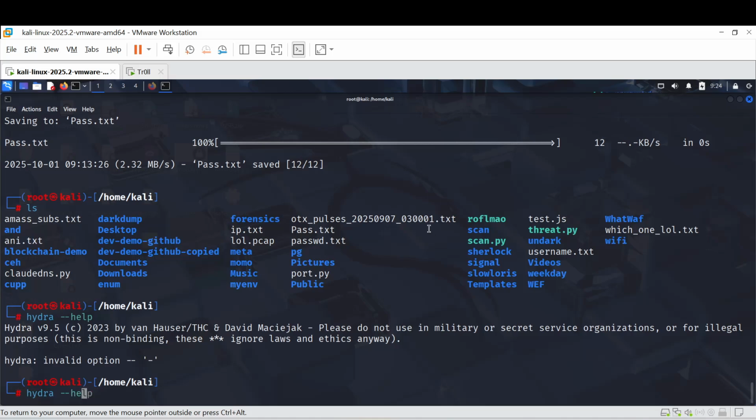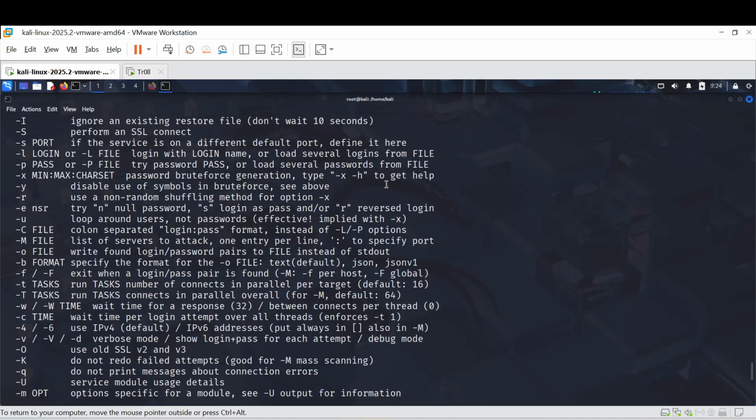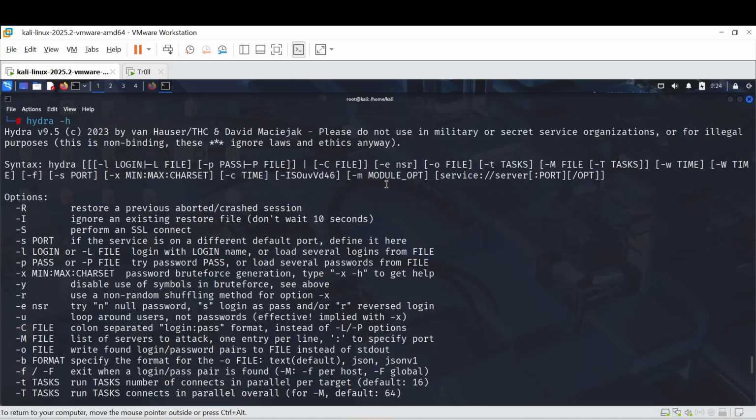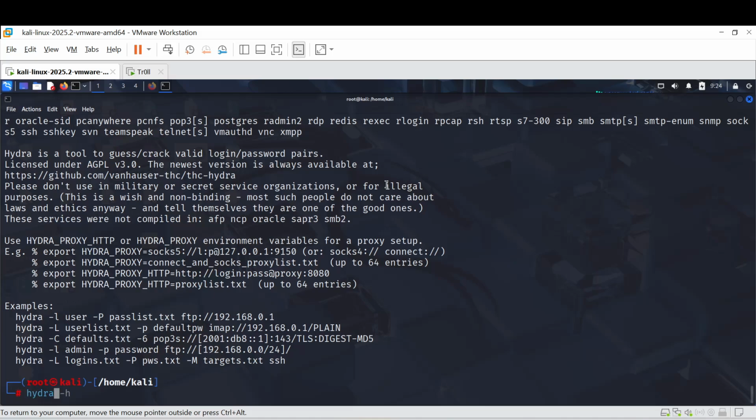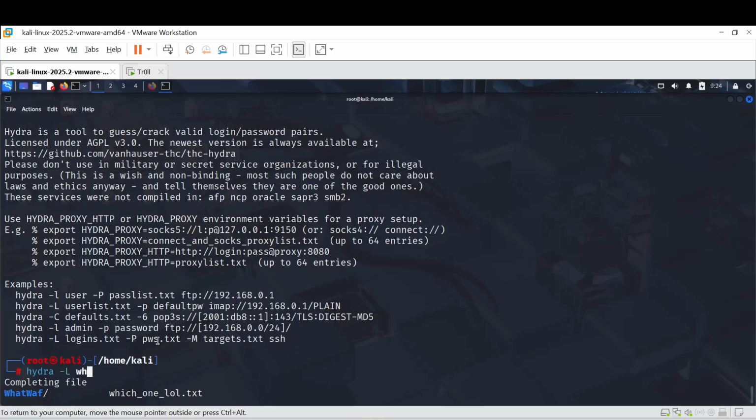And for that, we are going to do password cracking using our tool Hydra. Hydra is a great tool, as we have used previously, that will help us perform password cracking. Here we will write hydra -L, which is for the list of usernames. Our username file is which one lol.txt. Then we will provide the password file name, pass.txt.